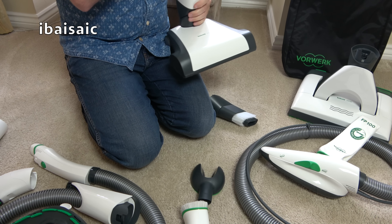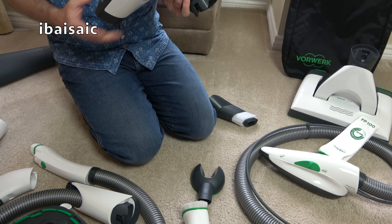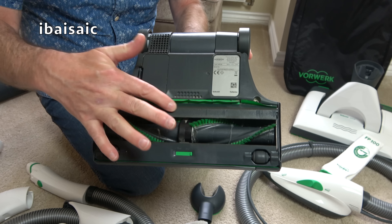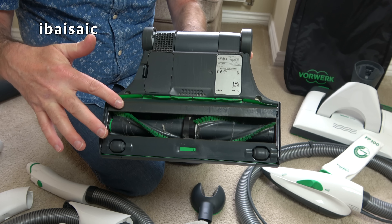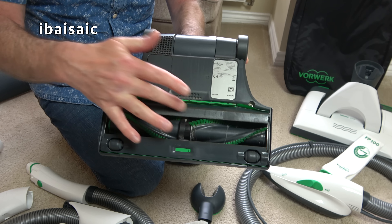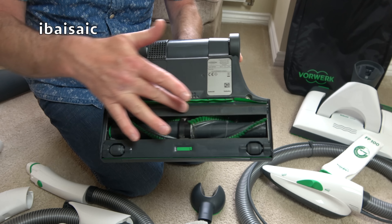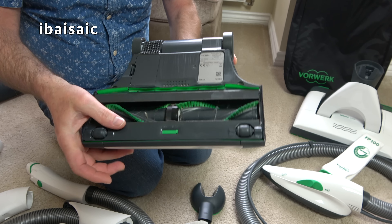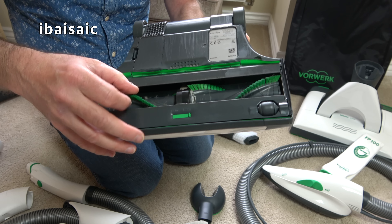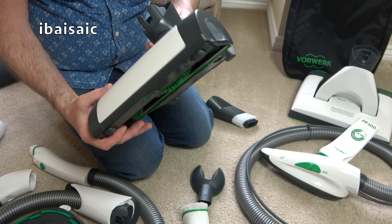Let's have a look at the brush roll — I haven't touched it since I started using this machine for the month. It's got a bit grubby, there's a sticky residue. This happens with all upright cleaners; constant rubbing on various floor surfaces does pick up a little residue, so that will need wiping off. The brushes are quite dirty as well, but no pet hair — there are a few threads, but it stayed relatively clear.